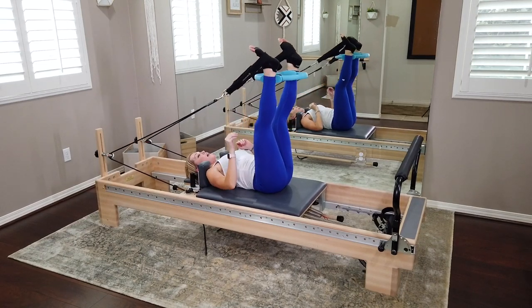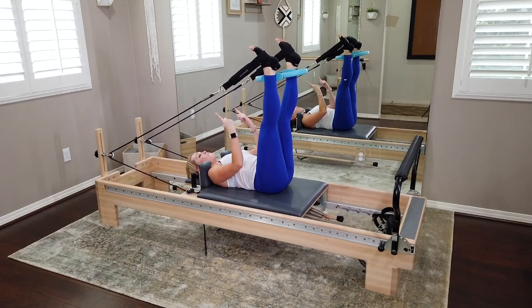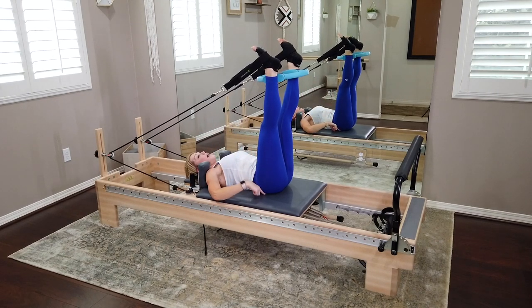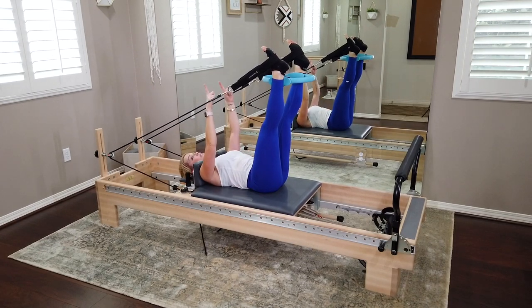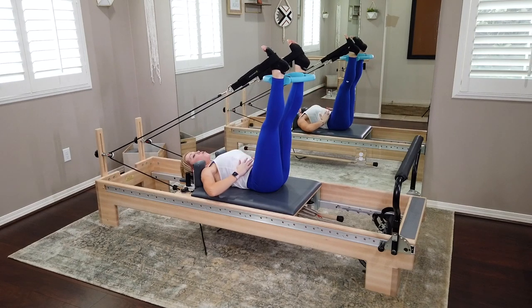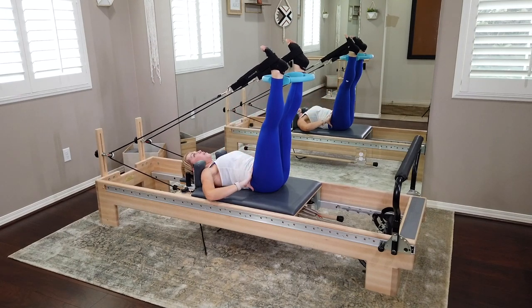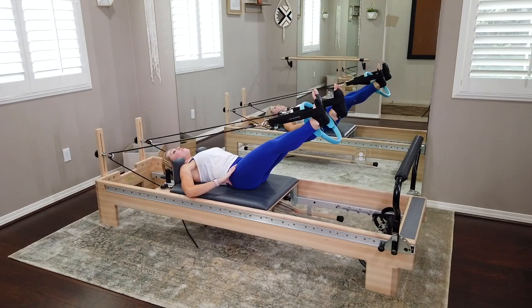Okay, once you've got that ring there, legs are really shaky already, we're gonna keep them up over the hips. So, you wanna find a position where you've got your neutral spine, right? Tailbone is heavy, low back's got that little lift, hip bones are shining straight towards the ceiling. Ribs are closed, belly button is in. All right, from here, keeping those legs in parallel, they're already shaking a lot, we're gonna take those legs down to a 45 degree angle.